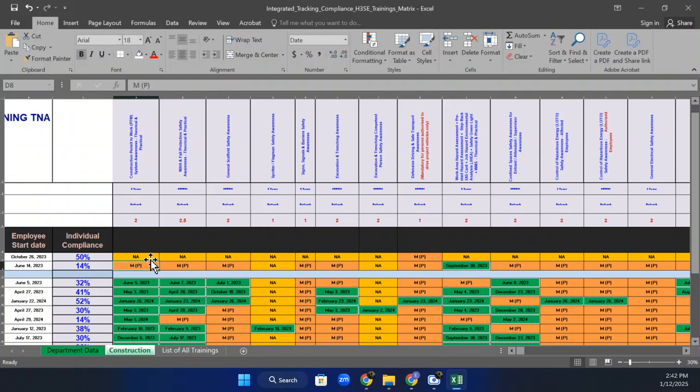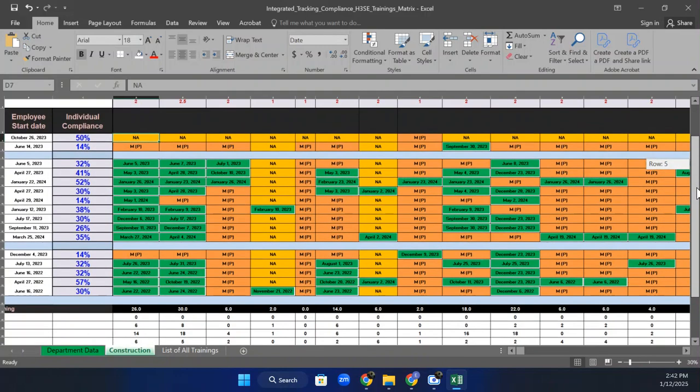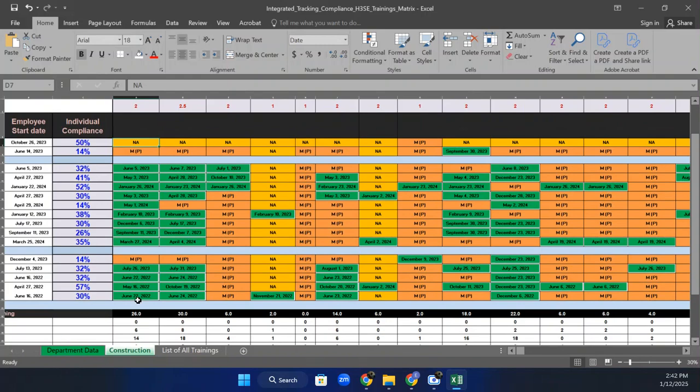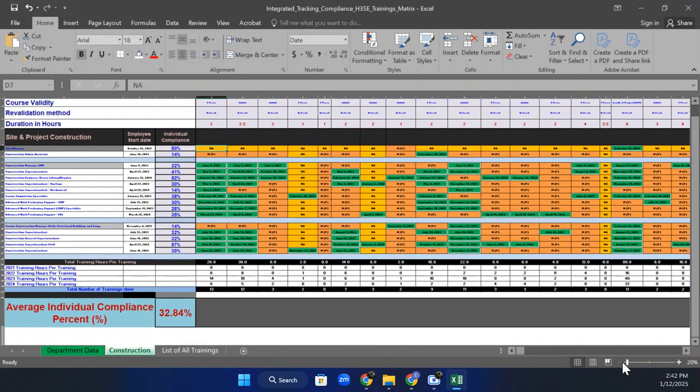So, okay, our first cell here is D7. So what I will do, I'll be selecting. Let me reduce this a little bit further. Okay, this is smaller.